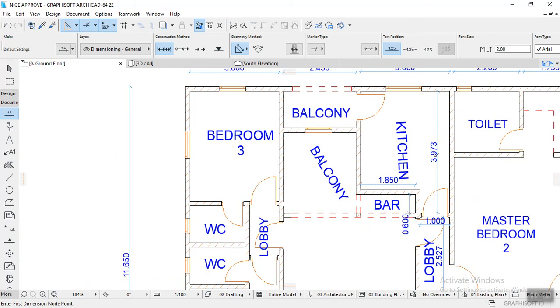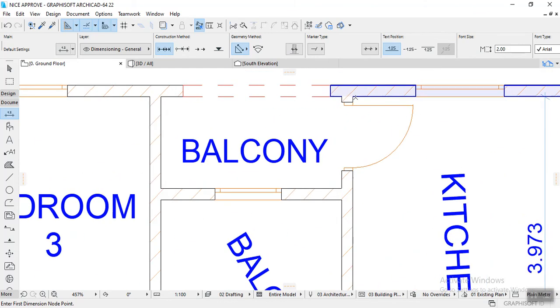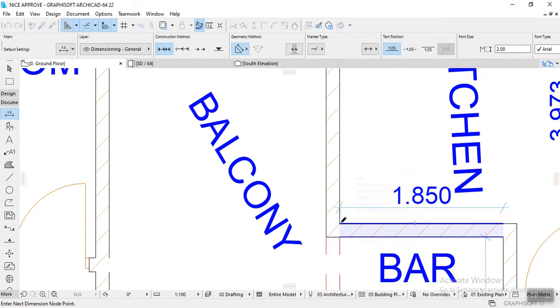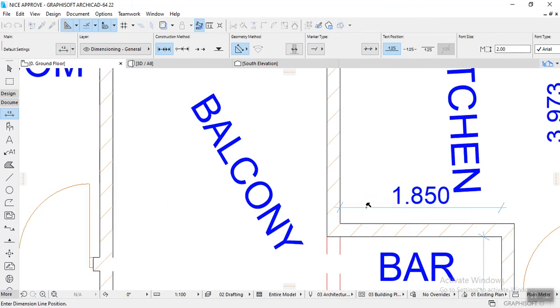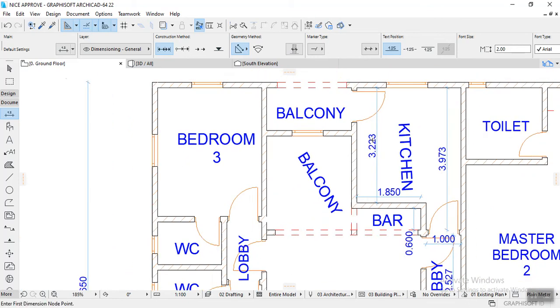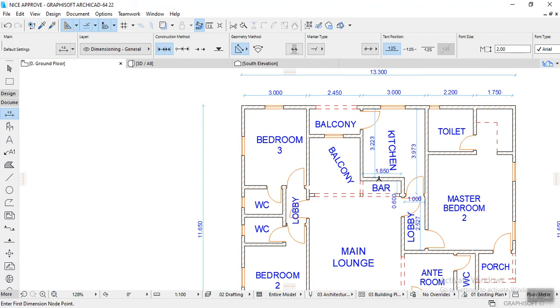You see, when you're dimensioning a building and you come across a part in your design where there's a lobby here, and you know that the height from this to here is not similar to the height from this to here, to make it easy for whoever is going to make use of your plan, you click this edge, you come down to this spot, and you dimension the spot to create a guide for whoever is working with it. You understand? You have to create a guide for it.